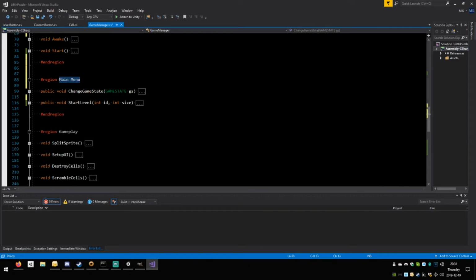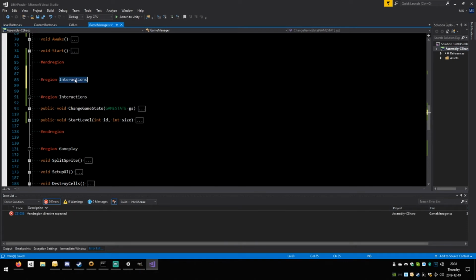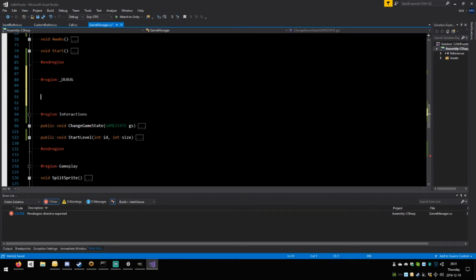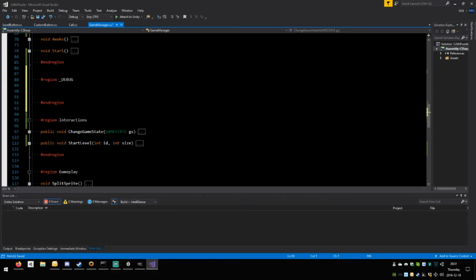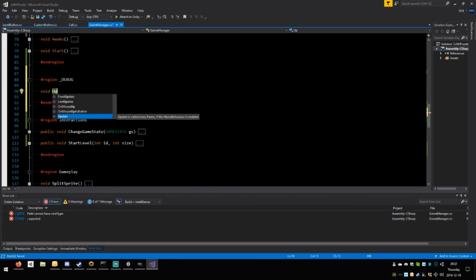Alright, rename this one to Interactions. Save. Now, copy this region. Paste it here. Put underscore, now type DEBUG all capitals. Copy end region. Paste it here. And now you want to type void Update. Yeah, Update. There it is. Hit tab.